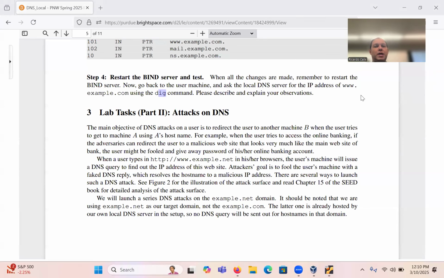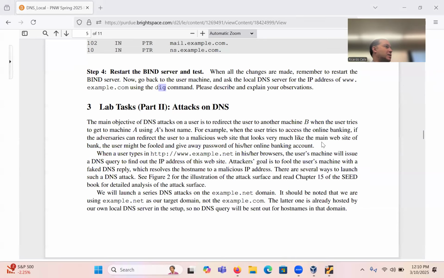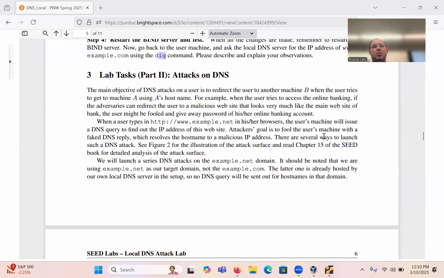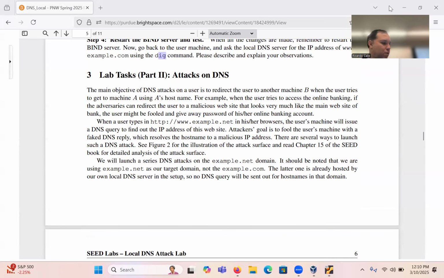So we're going to learn a tool called netwox. We're not going to use Scapy to generate the attacks, although we could, but it would just make the lab too long. So let's just do it with netwox. Let's take a look at the first one.